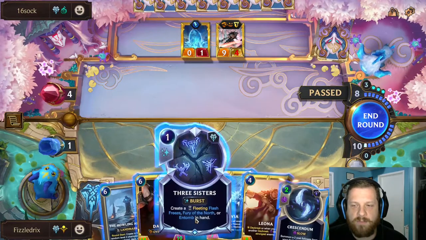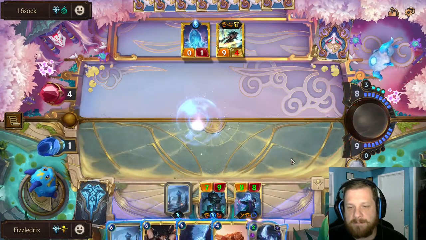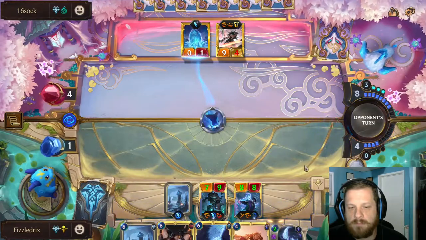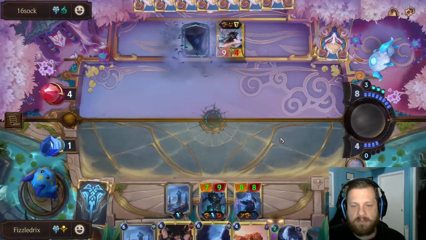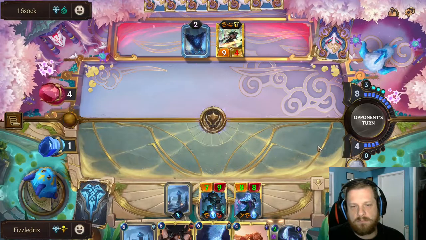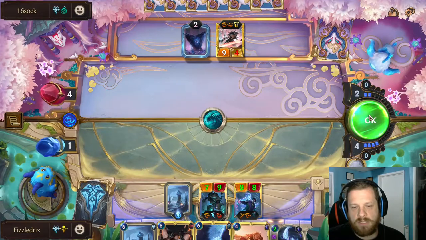Oh. I could entomb his Anivia. Might as well. Do it. It's the best I got. And play Leota. Because I need something with 10 butt. Your Maokai can block Tryndamere. Okay.